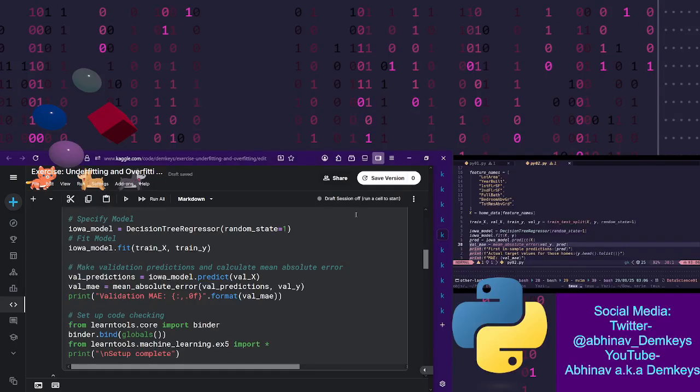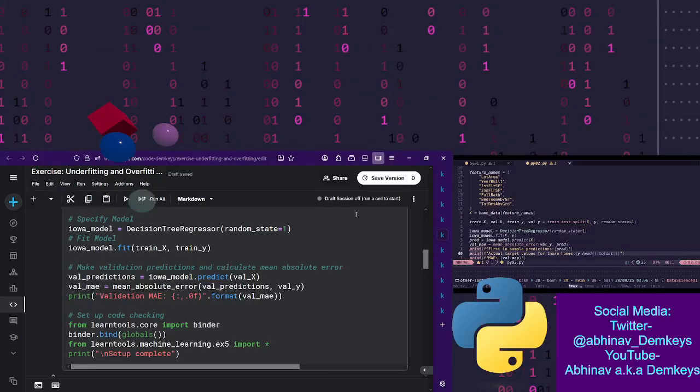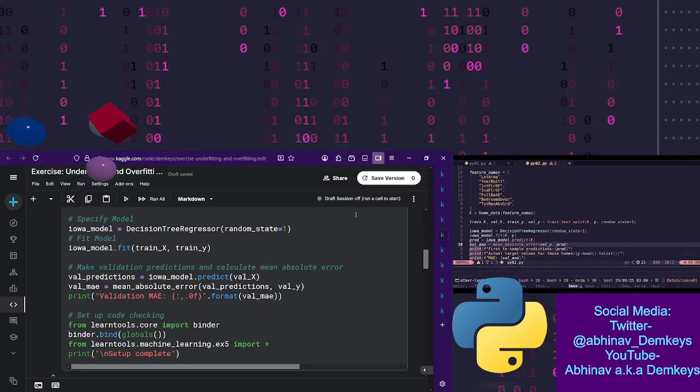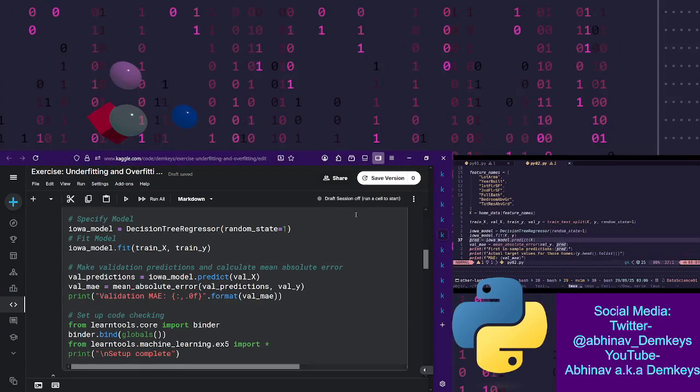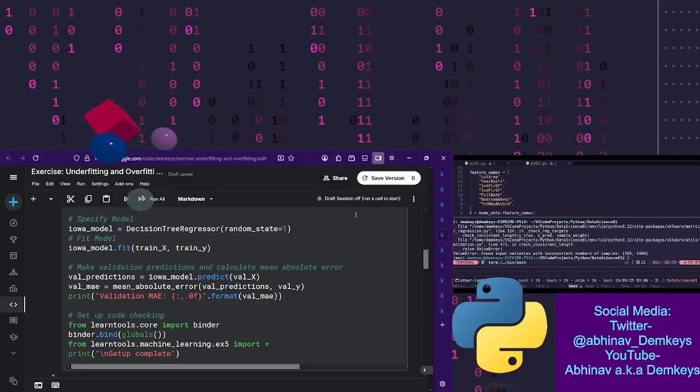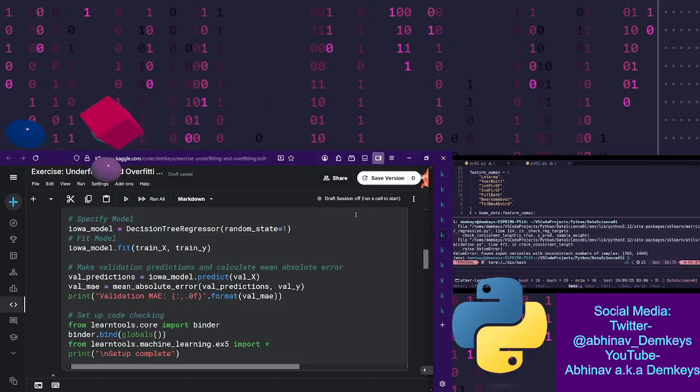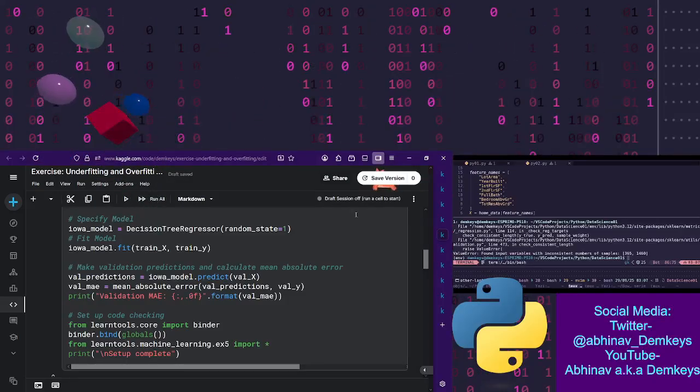Okay, it's not the issue. Hold on just a second here. Dude, it's not giving me a line number. Okay, it's saying found input variables with inconsistent number of samples.